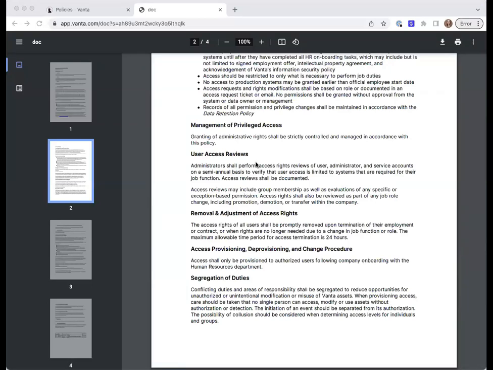Is that something the auditor typically will call out? Like when we think about this policy, what are some of the top things an auditor will call out? Yeah. So the easiest way to audit this is for the auditor to just say, hey, just show me who has access to certain key systems, and you just look at it, and you can very easily do a gut check on that. You know what I mean?